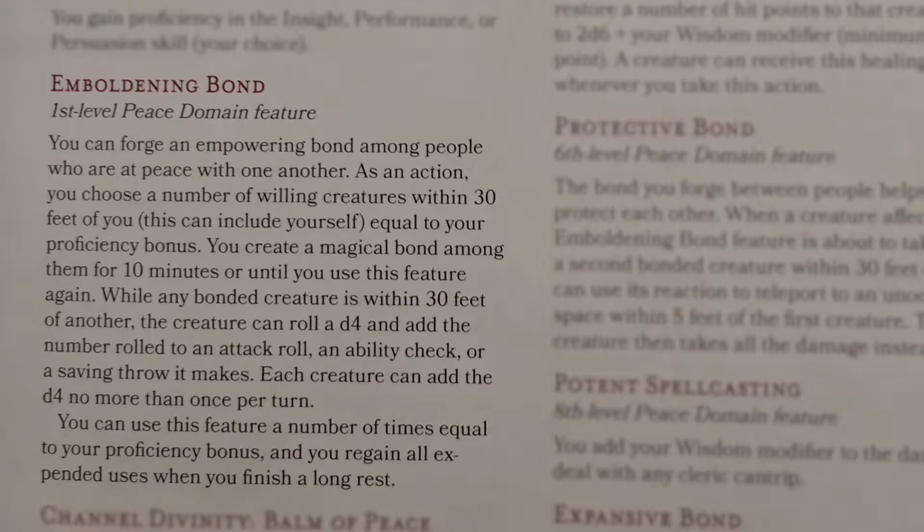You can see it right here, and I'm also going to read it. You can forge an empowering bond among people who are at peace with one another. As an action, you choose a number of willing creatures within 30 feet of you. This can include yourself, equal to your proficiency bonus. You create a magical bond among them for 10 minutes or until you use this feature again.